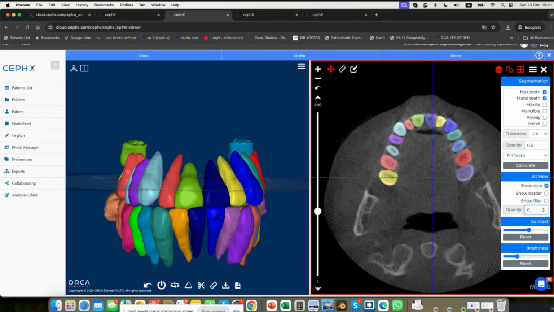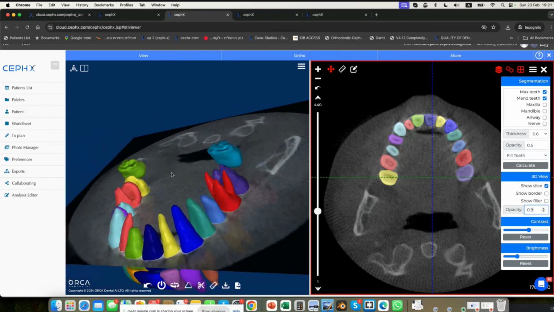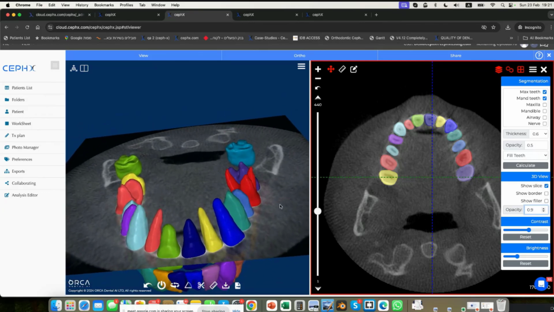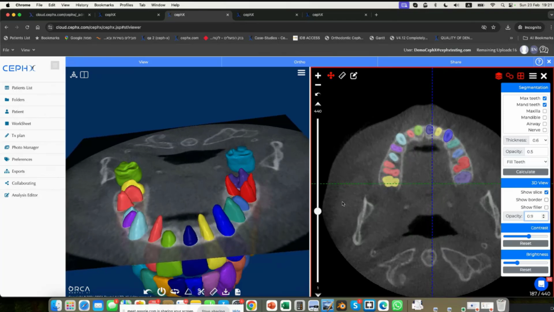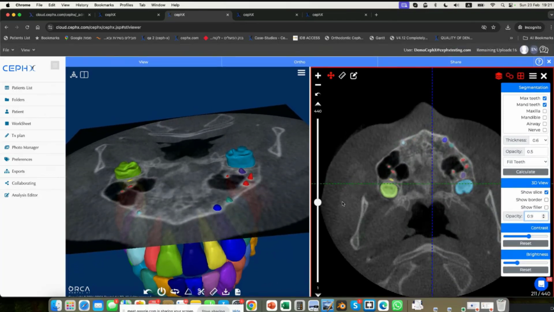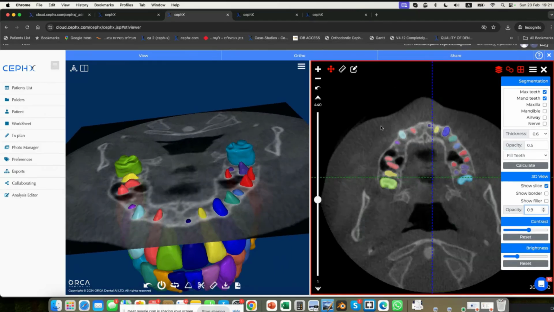So you can see now the same slice on the actual 3D, and we are moving up and down the plane of the segmentation. Of course, there are basic CBCT tools, and you can do measurements and angles and different features.